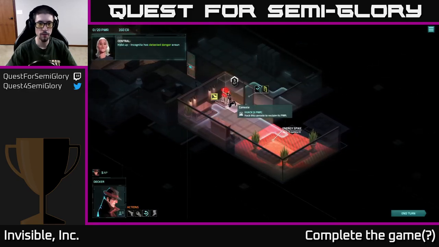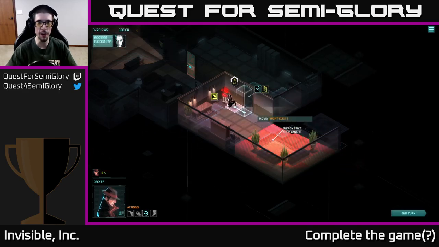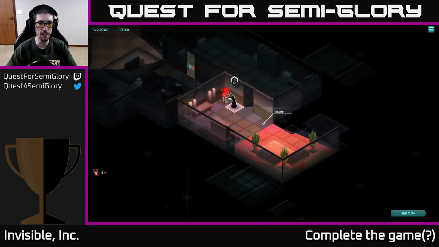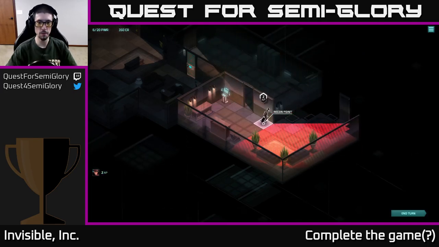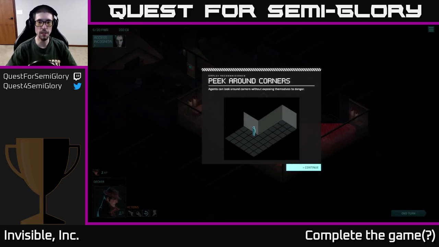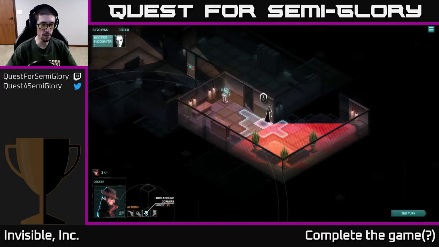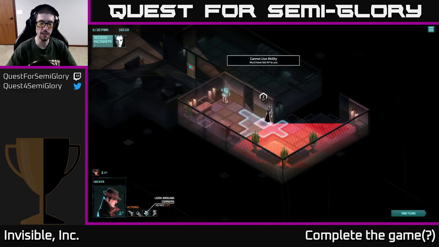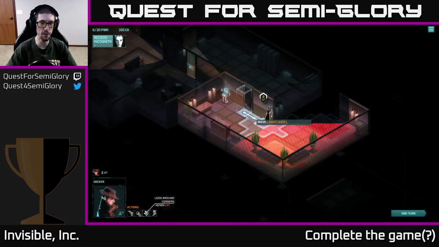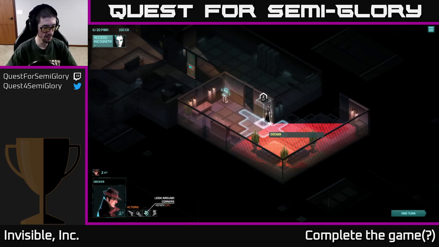Hold up. Incognito has detected danger around the next corner. Well, duh, it's painted red. Of course it's dangerous. Well, give me that power, thank you. How does one peek? Oh, I can't do it because we don't have enough ability points. Oh, I forgot to close the door. I'm sure it'll be fine.